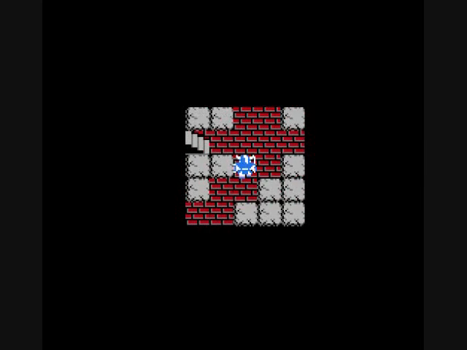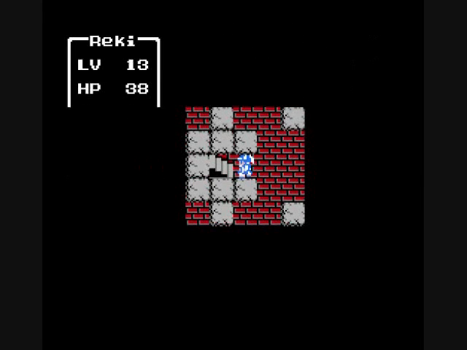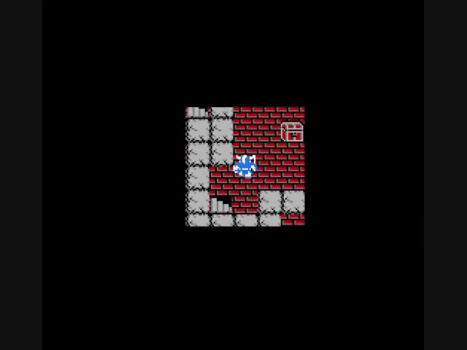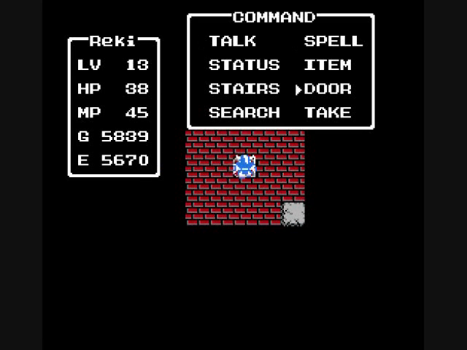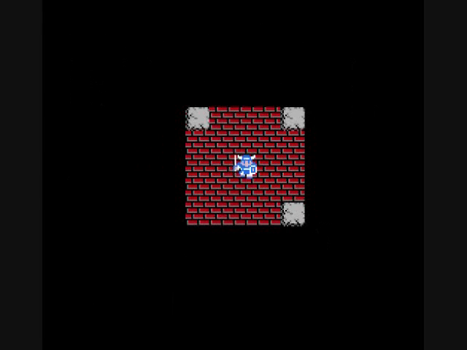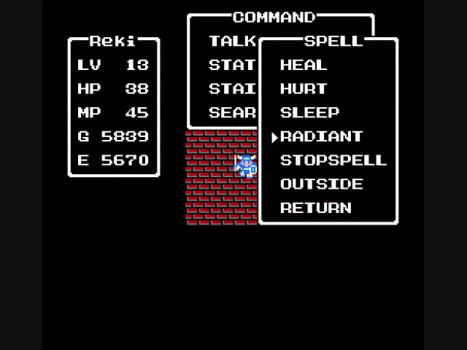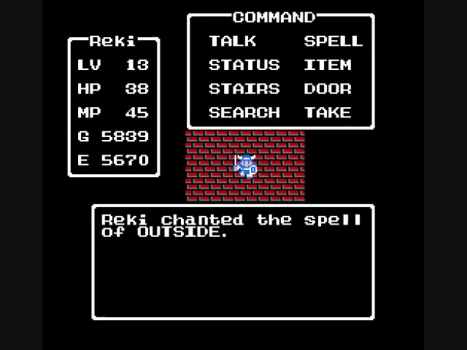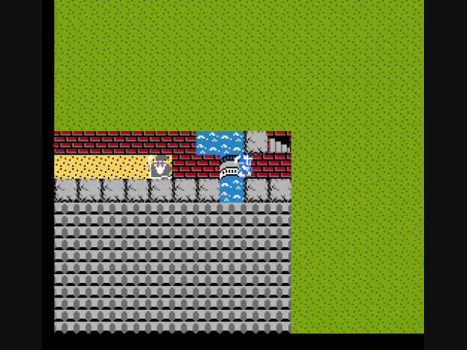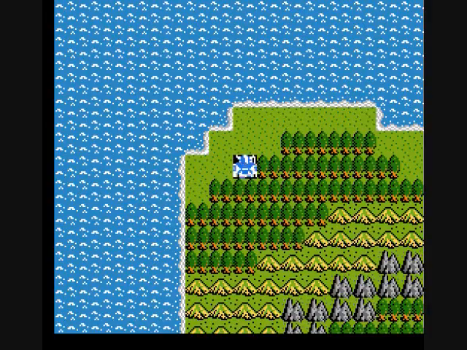Abomination of an anglerfish. Yeah, it's truly frightening. I wonder what's in this box. Oh, the Silver Harp. Hey, that's the thing that summons enemies. I don't demonstrate it in this game, but it just summons really, really weak enemies, like slimes.